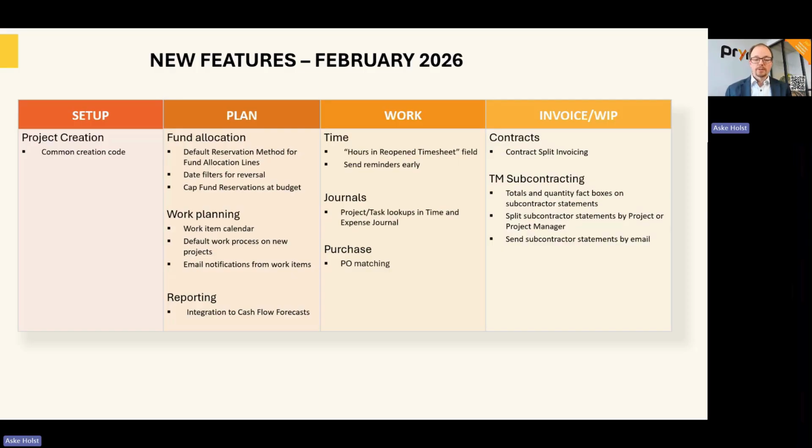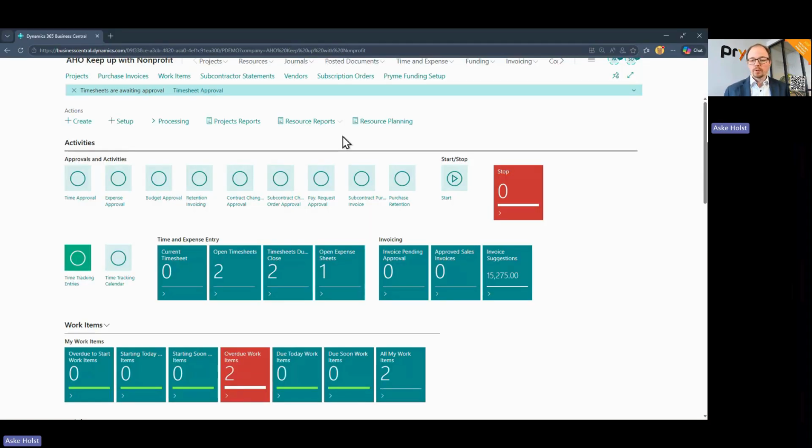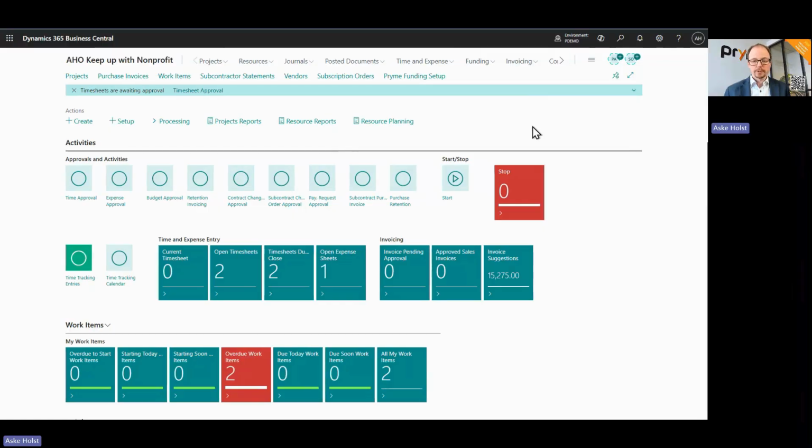The first area is the setup and creation of projects. There we have some new functionality related to project creation. This is more of an architectural change, so that can be relevant if there are customizations done. It doesn't really affect the end user. It is more something to be aware of if there have been changes made specifically for a certain company in that area. Where this is shown is within what we call feature management.